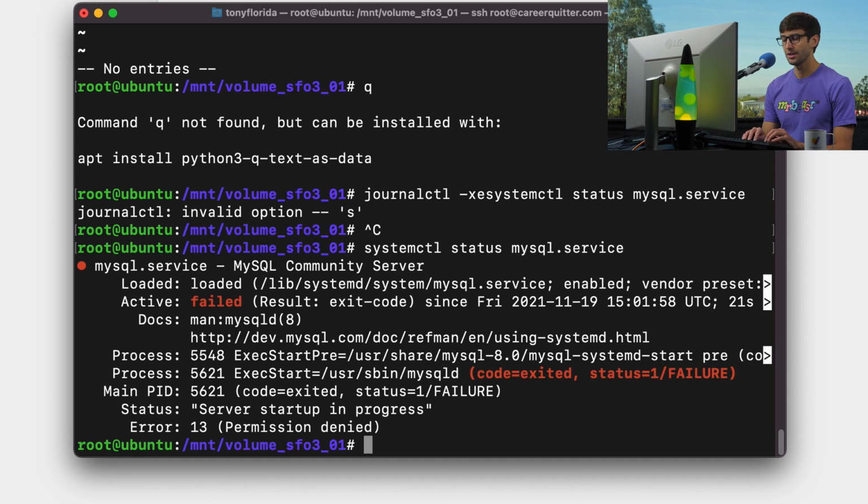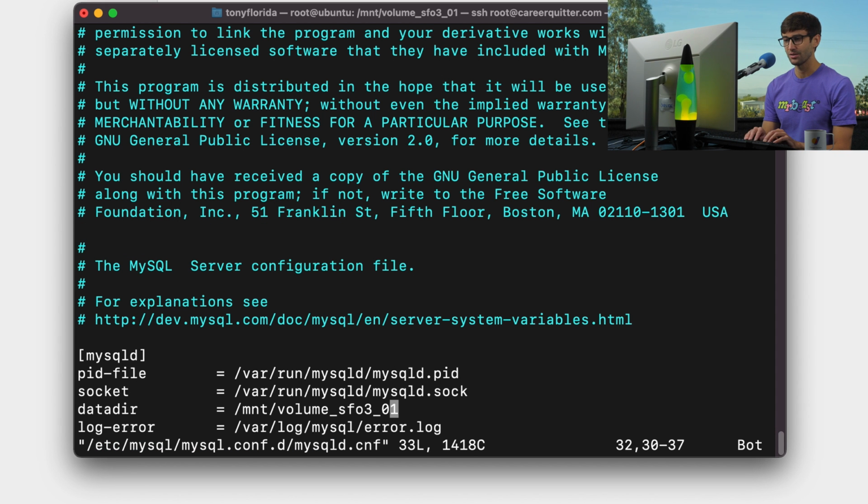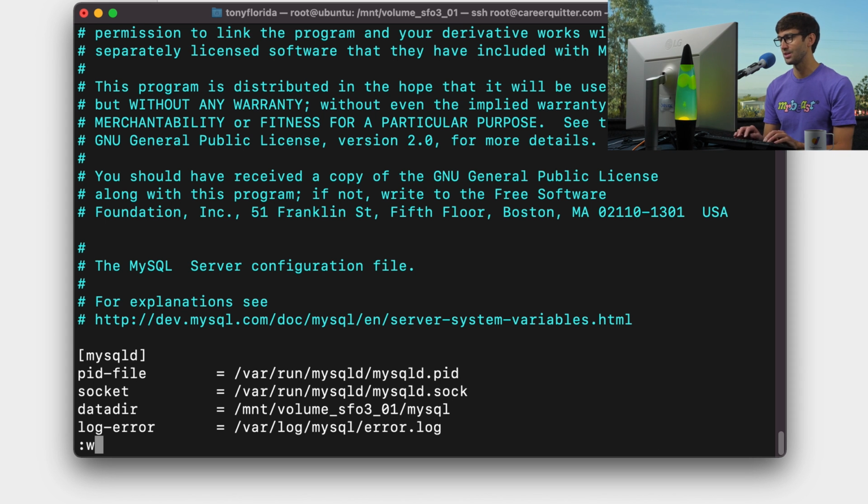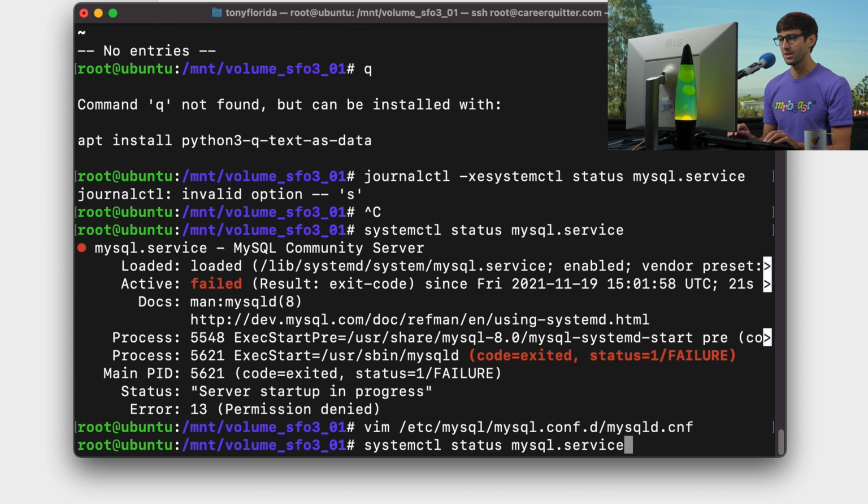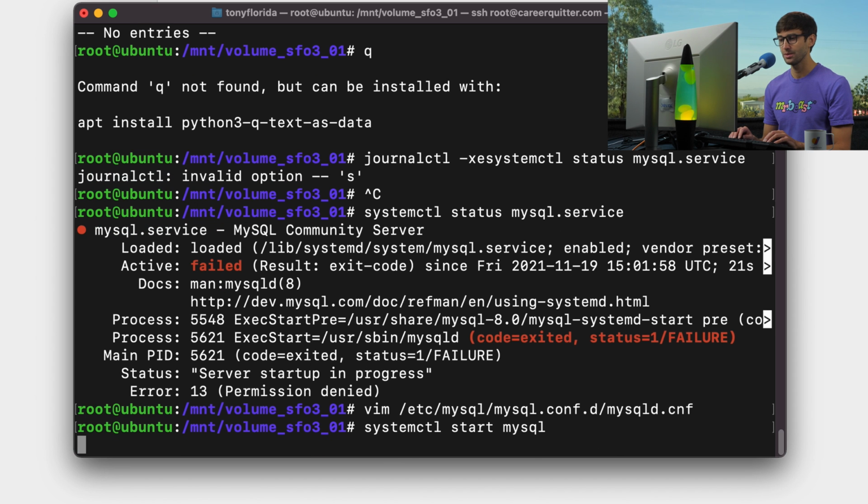Okay, I think I know where I went wrong. Basically, back when we were editing the... which file was that? The etc MySQL, and you guys probably, if you're paying attention, caught this already before I even knew it. In the mysqld.conf file, I changed the directory, but it didn't tack on MySQL like we did for the other reference. So I think that might have been the issue. Let's try to bring MySQL back up now again. So systemctl start MySQL, and that worked that time, so we're good to go.